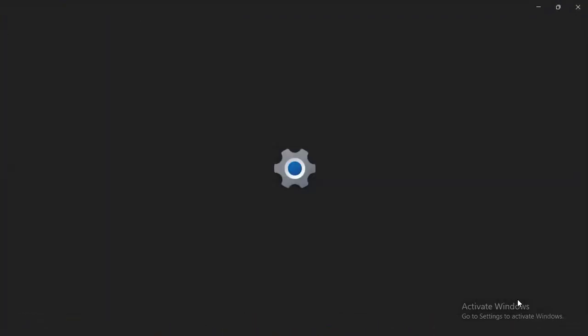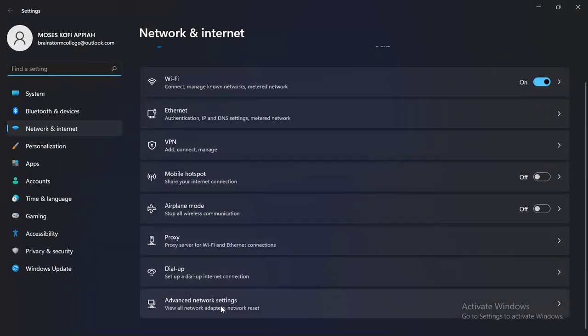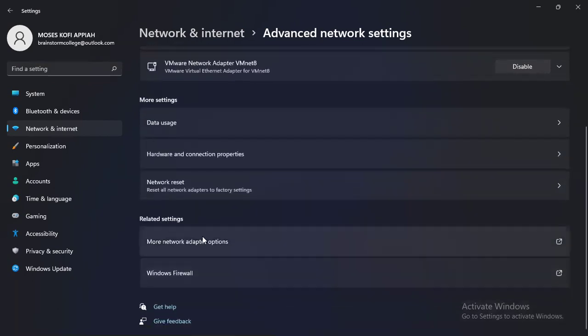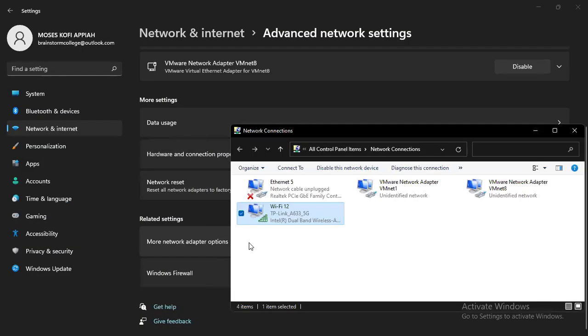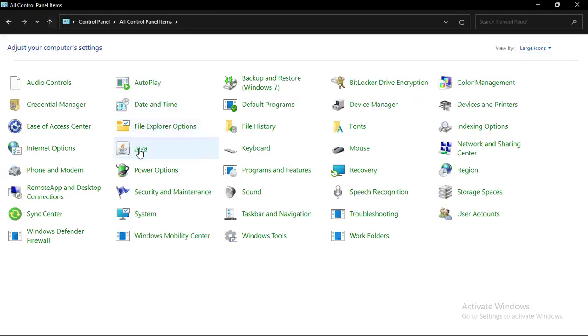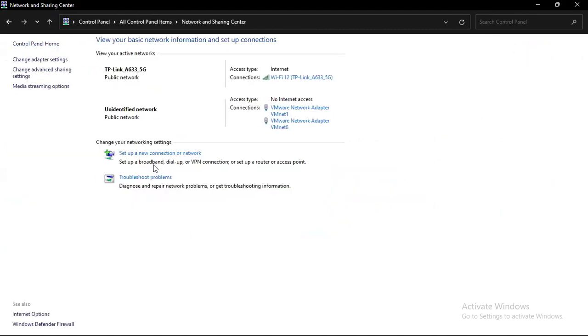There are settings that you have to ensure. So you go to this, click on this. Then the next one, you click on more network adapter options. Let me go up a little. Let me choose this one, Network and Sharing Center. Now the important part is this one.